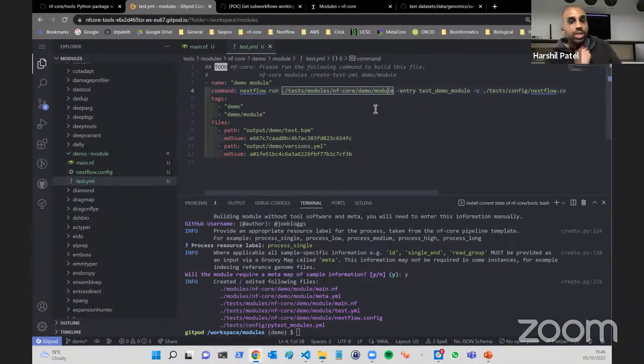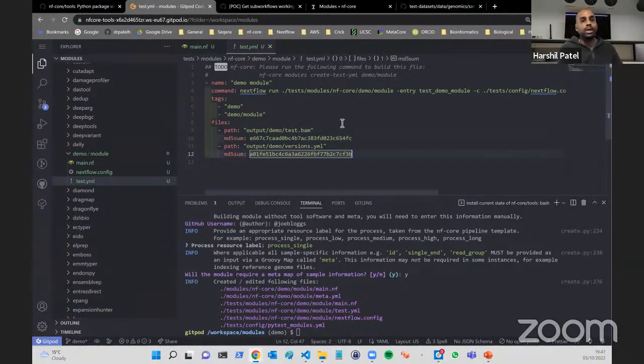So if we just have one entry point, for argument's sake, say it generates a test BAM file, we now can look at doing MD5 sum checks on this BAM file to make sure it's exactly the same when you update it over time. And we can also do a bunch of other checks like looking for file contents and also making sure that files are present in a directory and so on. And so this is really powerful for unit testing. PyTest Workflow is really powerful.